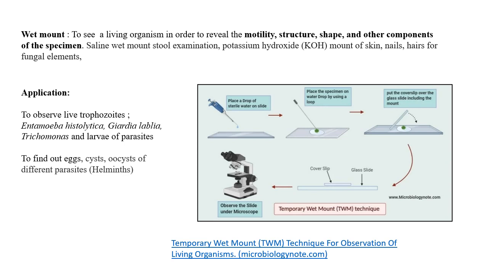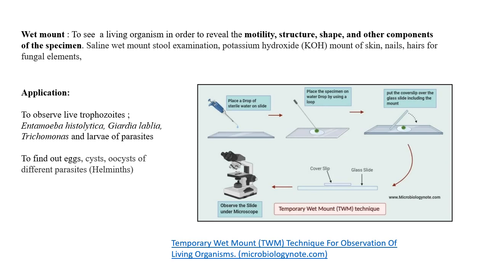The sample you can get from the fungal infection samples, you can have some skin, nail, hair, etc., that can have some fungal infection. So for fungal infection, potassium hydroxide is used, because it's very alkaline in nature, that degrades the unwanted material that hampers the vision of the sample under the microscope. And you can also easily see the eggs and cysts and oocysts in the sample.